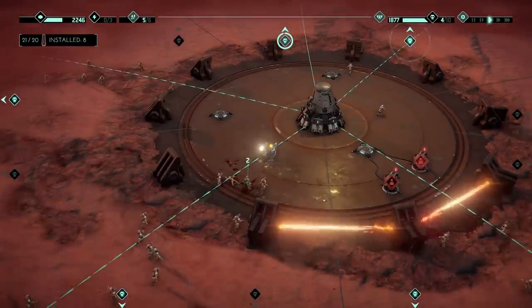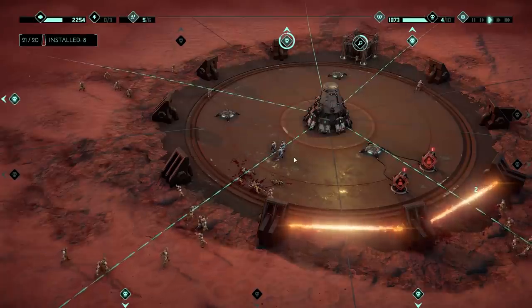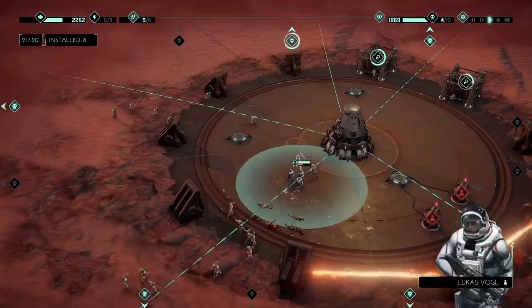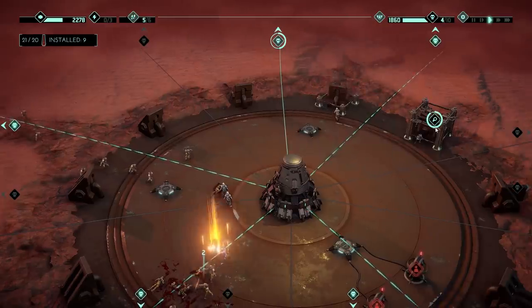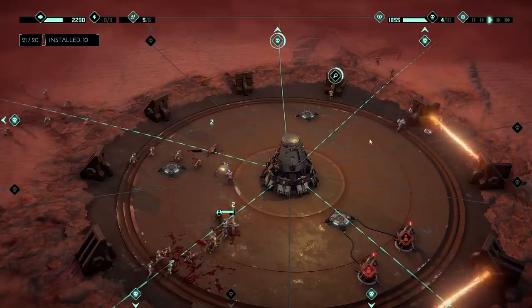Enemy approaching. Oh boy. Oh boy. Ah, crap. On the way. Get that one up and running if you can. Come on. Come on. Come on. Get it up and running. Oh, crap.